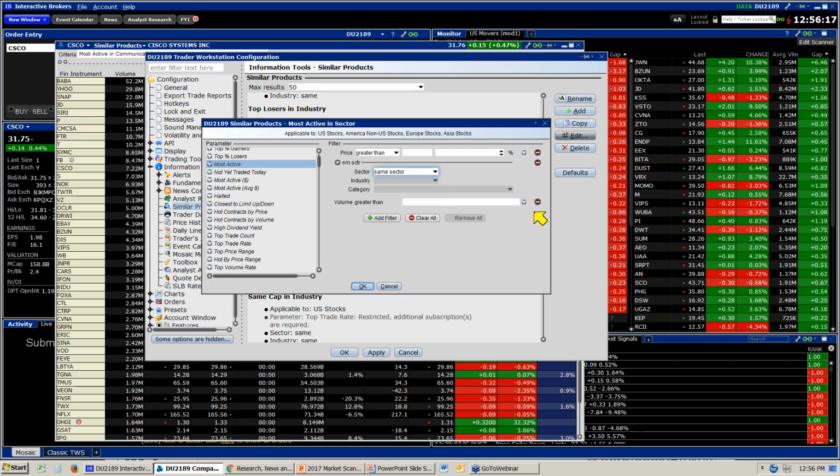Okay. So we've taken a look at several of those scanners, but something else that I did want you to see, not only can you use the scanners within the market data or your quote monitor window, they're also available within our company fundamentals.